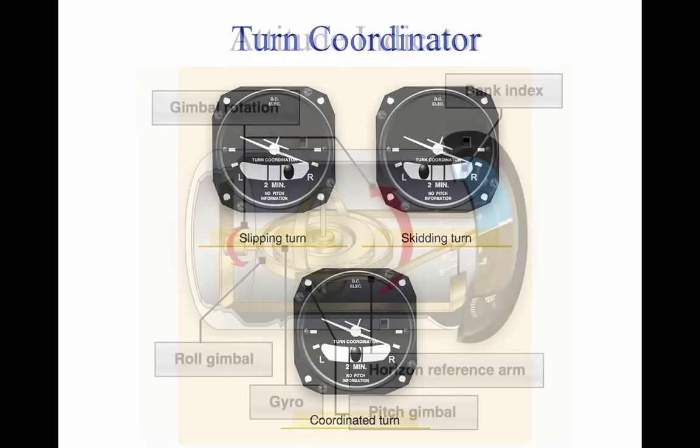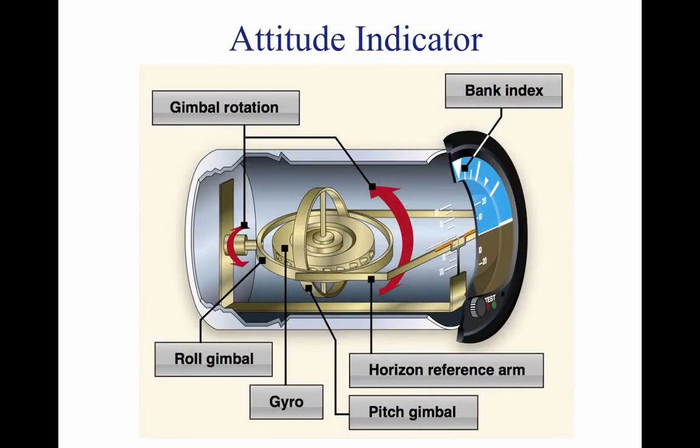The attitude indicator, with its miniature aircraft and horizon bar, displays a picture of the attitude of the aircraft. The relationship of the miniature aircraft to the horizon bar is the same as the relationship of the real aircraft to the actual horizon. The instrument gives an instantaneous indication of even the smallest changes in attitude.